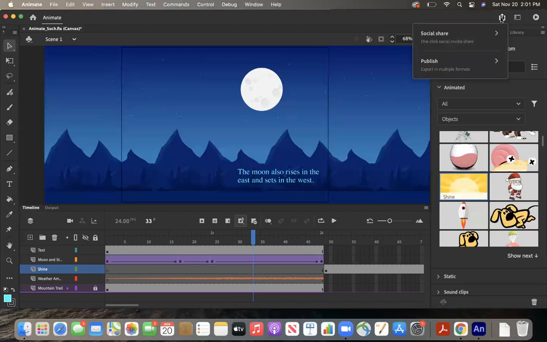Now to export, you can do social share or publish. You can go to publish and create an MP4. And your videos are going to be so short that you can then go ahead and share your MP4 in the discussion in class. I'm excited that you can also use Animate to create animated GIFs because that's a lot of fun nowadays. So there's that, or you can use social share and go to your YouTube account and then share your YouTube link.